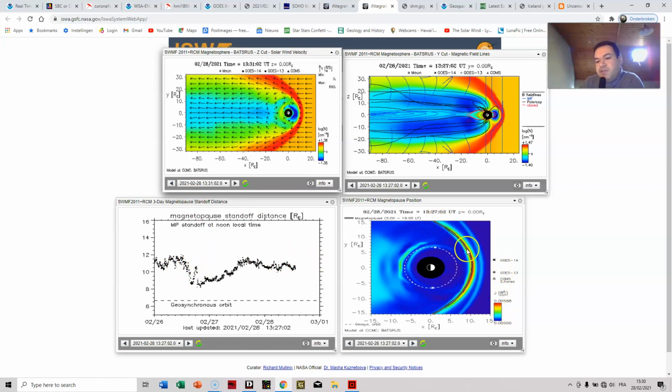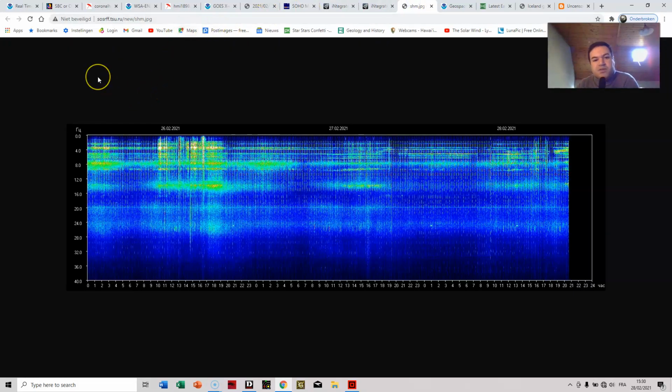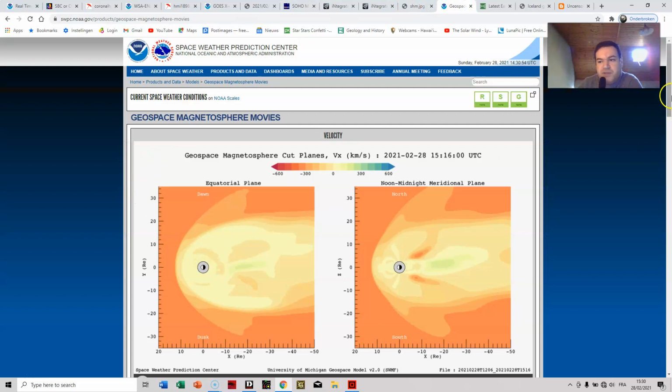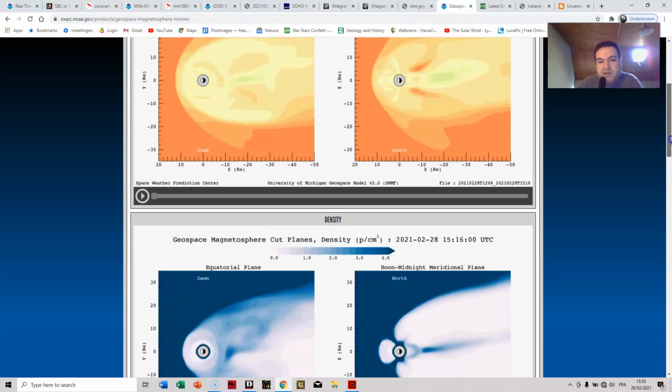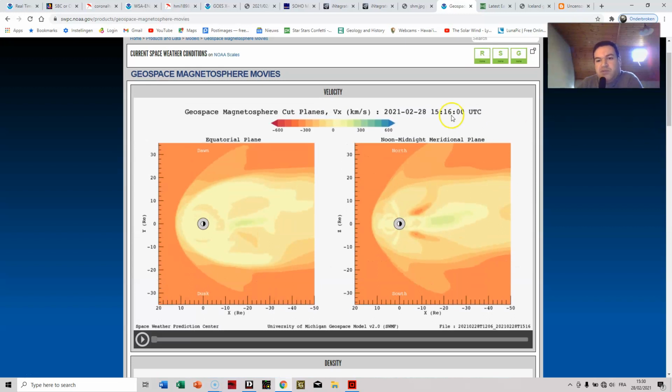Looking at the bow shock, we see that it is well defined as well, no deformation, so everything looks normal, including in the other simulations, and I thought this to be a good opportunity to see how normal conditions look like, because I always show this when something happens. Looking at the Schumann resonance, we see no spikes whatsoever, normal conditions over there, and same thing applies here, normal conditions.